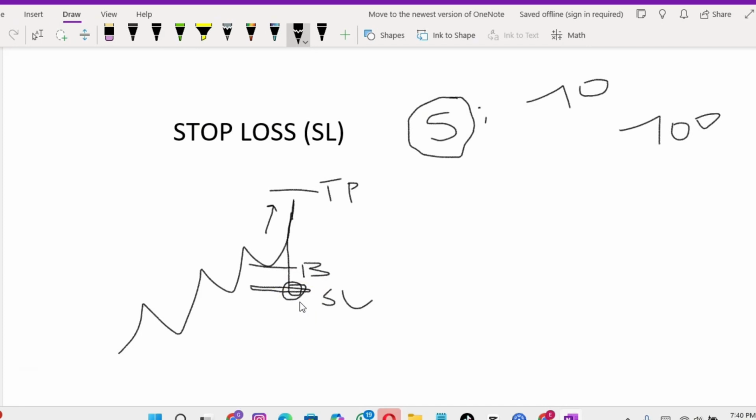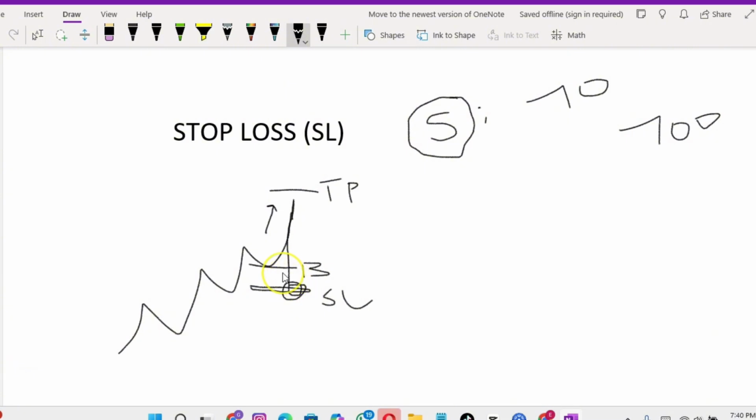So in forex trading, you get to place a trade. Once you place a trade, the first thing you have to do is to calculate your losses, your risk capital, before placing that particular trade. So if you have, let's say, about $1,000 on your account, you might decide to risk about $50 or $25 based on your risk appetite on that particular trade, and your stop loss has to reflect that amount.